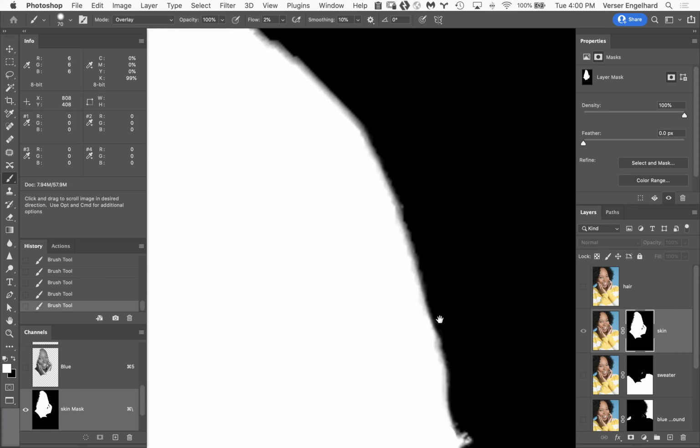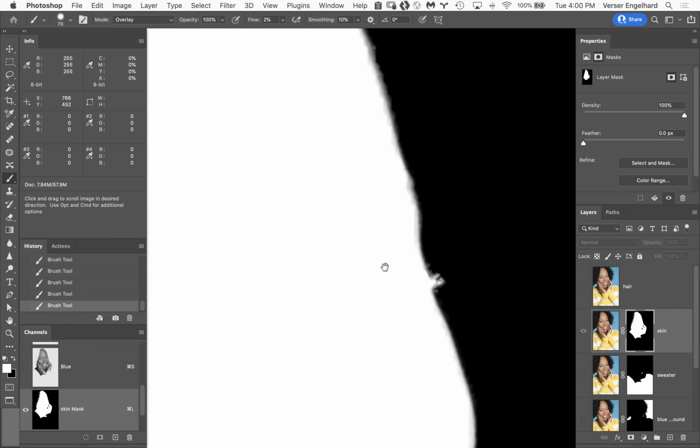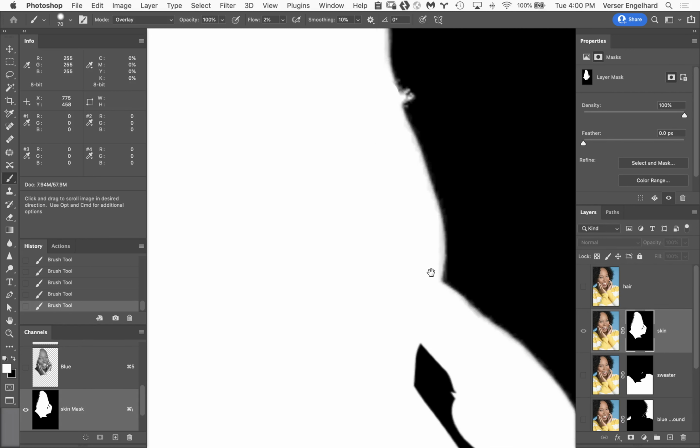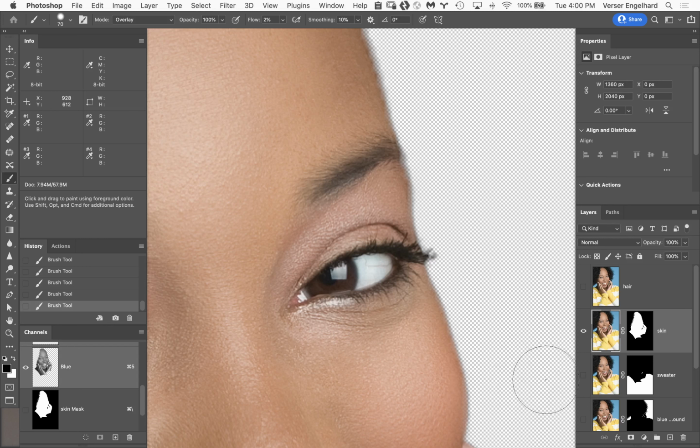Now, I feel pretty good about this. What I don't really know, I'm actually on the other side now, the right side of her face, and I've got a relatively small, soft line that's actually happening over there. That part actually might be good. I'll see what's really going on here in just a second. We'll tell if this is actually working for us or not. To see the image again, I'm simply going to click back on the image.